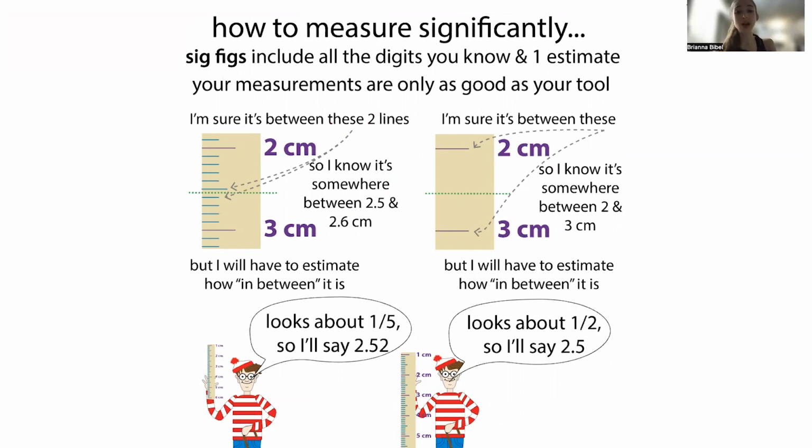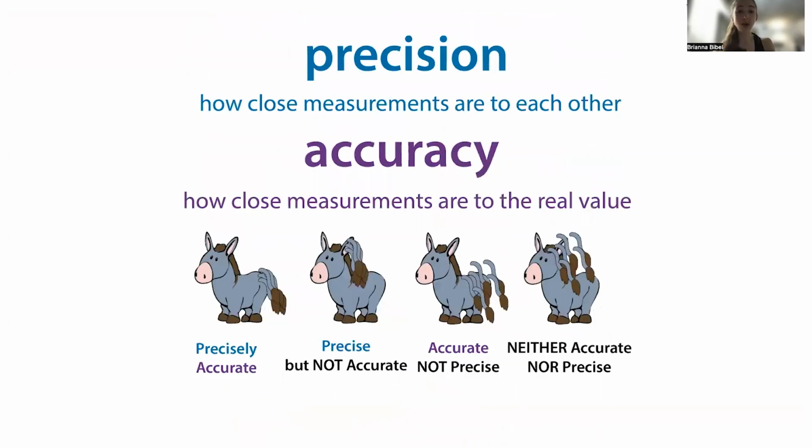So for precision, if you have more significant figures, this is an indication of more precision, because basically, if you were to take repeated measurements, those repeated measurements are likely to be closer to one another than if you had to be estimating based on these bigger lines. And so although with precision we're talking about how close measurements are to each other in the case of multiple measurements, with a single measurement, it's kind of like theoretically, if we were to take another measurement, how close is it likely to be to the measurement I took before? So this is precision, and it's talking about how close the measured values are to one another, but it doesn't tell you about the accuracy.